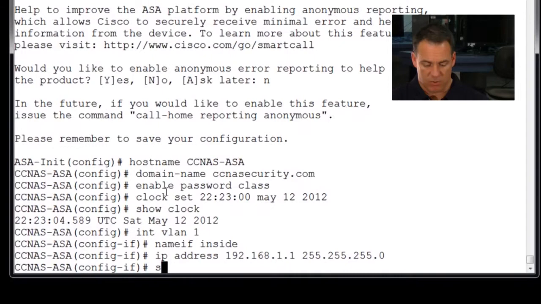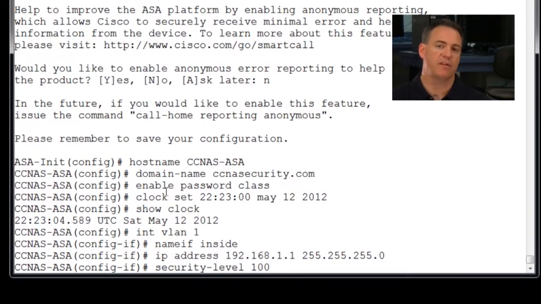Now what we need to do is change the security level. When we set up the management interface for interface VLAN 1, it gave a security level of 0. We need to change that. So what we're going to do is we're going to set the security level to 100. The interfaces on the 5505 need to have a security level. And the reason is, by default, in routed mode, the ASA 5505 considers a security level of 100 as a trusted interface. And so it will allow traffic to go from a greater number, like 100 trusted, to 0 untrusted.